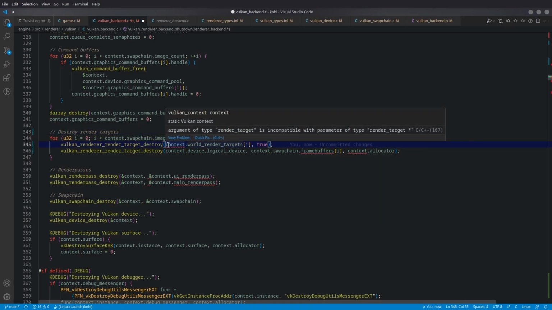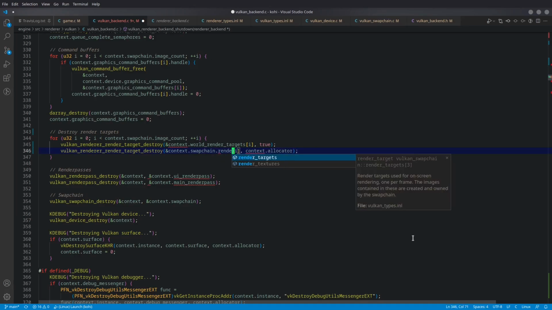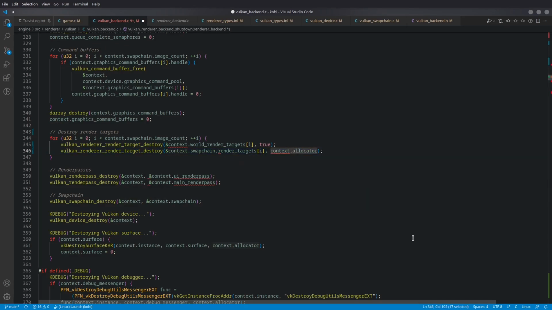Context. This should be... Oh, I think we need a pointer. Yeah. Okay, so we need the address of that. So it should be the address of context world render targets for there, and then the address of context swap chain render targets sub i, and then this should be true for destroy internal.